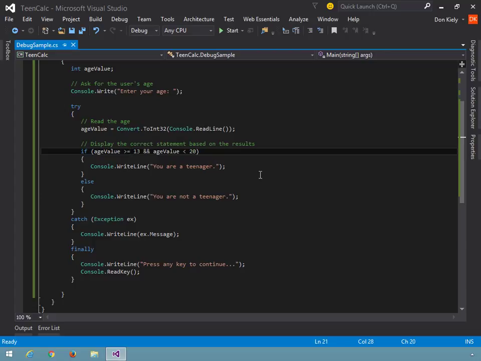Okay, so this one wasn't a very hard logic error to find. But beware, logic errors can be extremely difficult. Particularly if you have complex code and you're performing a lot of different calculations, you can have things buried. That's where it can be very helpful to step through the code, look at the values, use known values, compare them to what they should be in intermediate steps, and then you can trace through things and find logic errors. So again, Visual Studio has the tools to find those errors, but it doesn't automatically ferret them out for you.